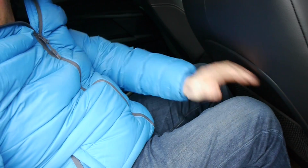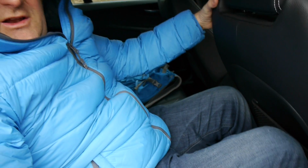So I've decided to take a quick seat in the back, and there's not a huge amount of leg room here. I mean, I'm not particularly tall and don't have the seat very far back, and that is one of the drawbacks, and a lot of people talk about it. But the rest of it inside, nice lights and stuff on the ceiling, it's like a shrunk down XF. So it is quite cramped in the back, so for kids and stuff probably great, but I don't think you want to be 2 and definitely not 3 adults in here for any period of time.